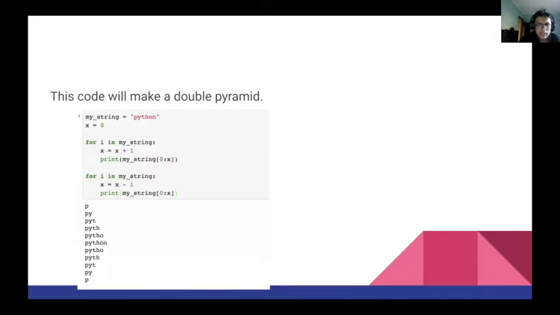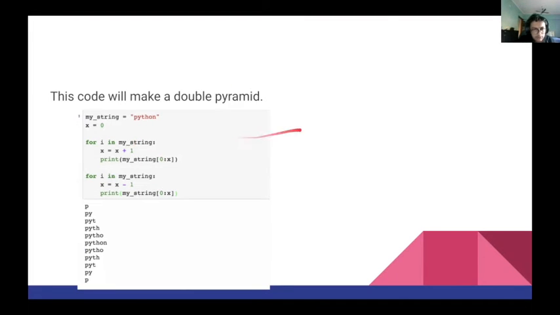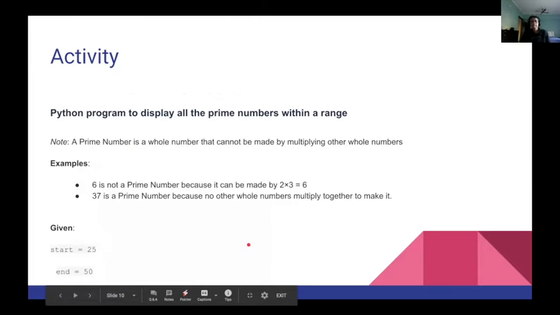This prints my string, Python. It's going to do what we just saw, but it's going to do it once, and then it's going to reverse the process right back. I could have made it much easier by just putting this inside another for loop instead of copy pasting it twice. It's the same thing we saw before, just doubled a bit. Okay.